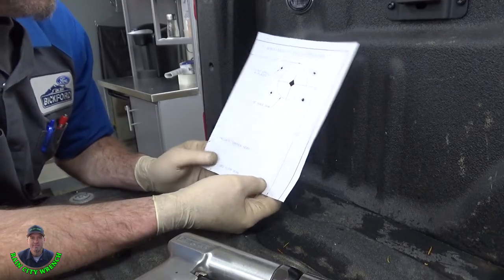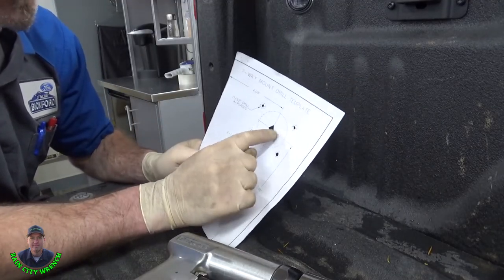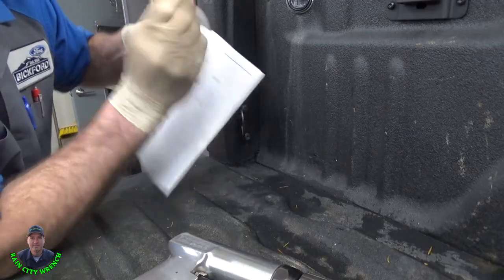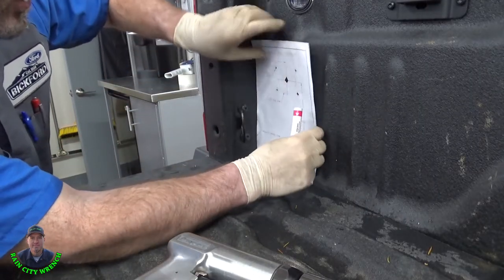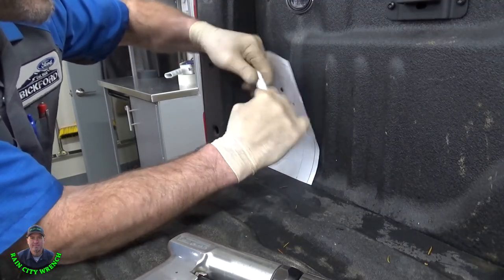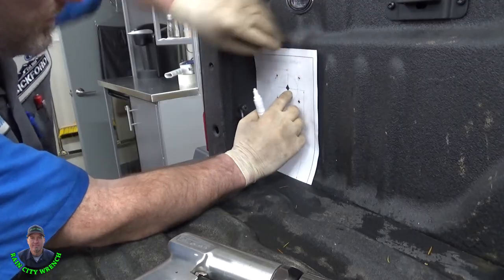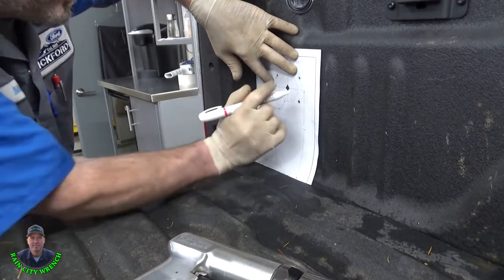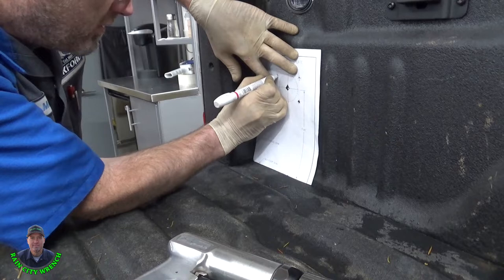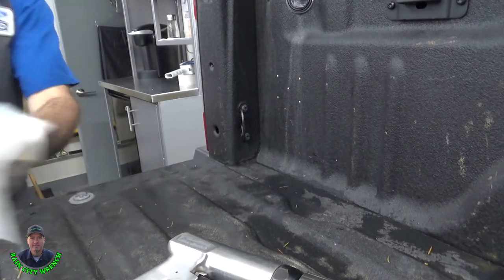So I've already cut the bottom off and the side off of it and kind of knocked these holes out a little bit so I can mark them. Since I've done enough of them, I just saved this one. We're gonna go ahead and mark this. It's real simple. I just use a paint pen. It goes right on the edge and goes down here on the back seam and the bottom seam. It doesn't have to be perfect. Mark our center and our four outer holes. There it is.